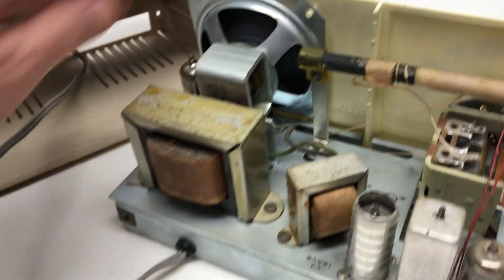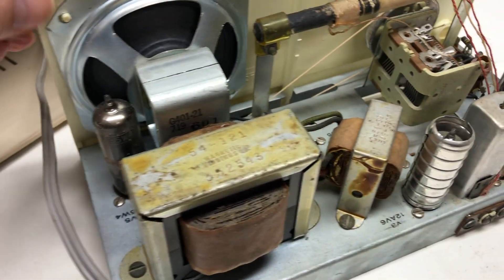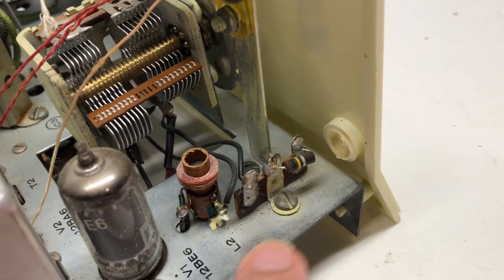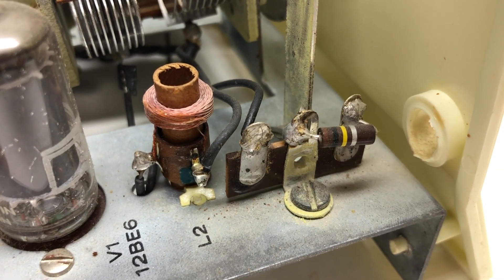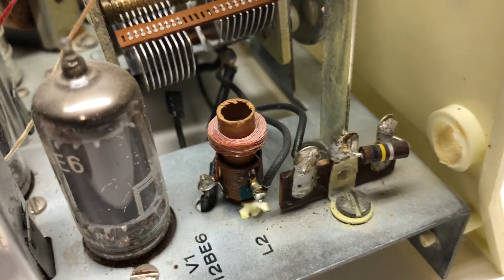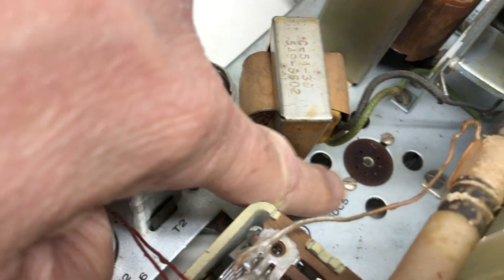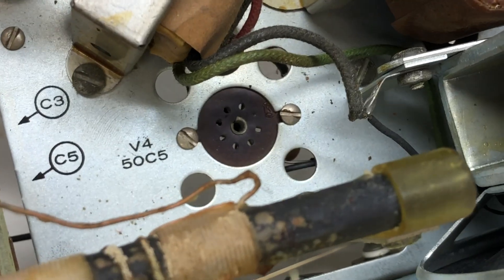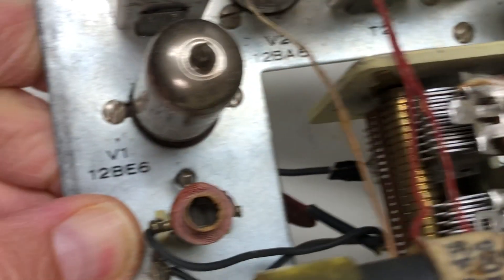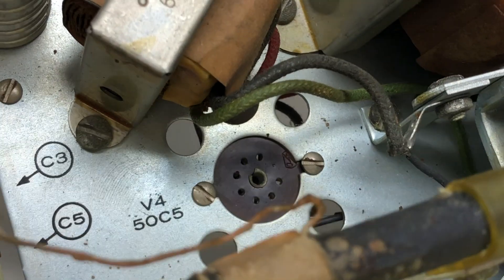I most likely will not be able to figure out what's going on here — I don't know anything about tubes, I don't know how to test them, I don't have a tube tester. Here's that hole. I don't know if that's a transistor or a diode; I don't think it's a light-sensitive diode. Interestingly, it looks like there could be a missing tube here — right here, the V4 50C5. I believe that's going to be similar to what's underneath and some of the other spots, so perhaps that's the issue.